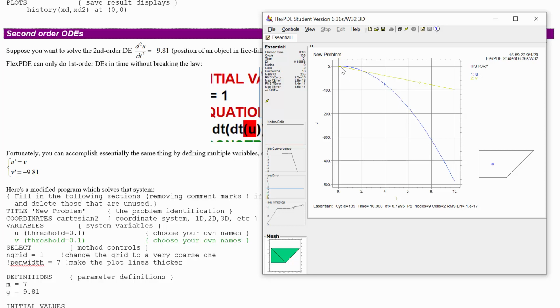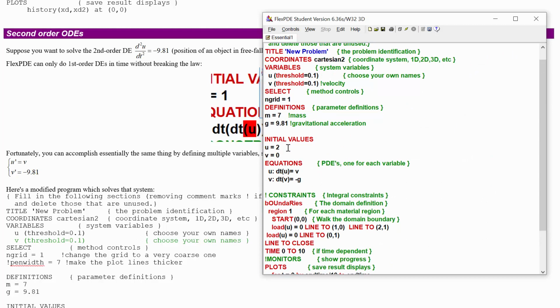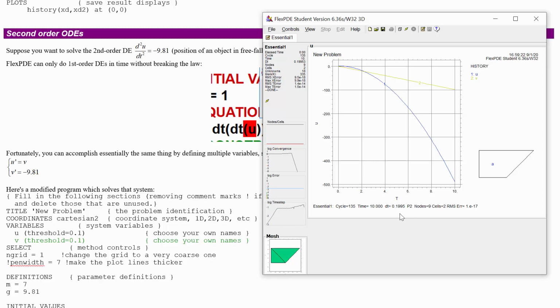Parabolic motion for this in time. When something's just starting at a velocity of 0 and accelerating in time from gravity, and then this downward velocity there. So this velocity that's getting more and more negative as we move through time. So this is something to keep in mind. If you start something at a position of 2 meters, and then you let it accelerate with respect to gravity, so just from gravitational acceleration, for 10 seconds, how far down is it? Well, according to this, it's almost 500 meters down.